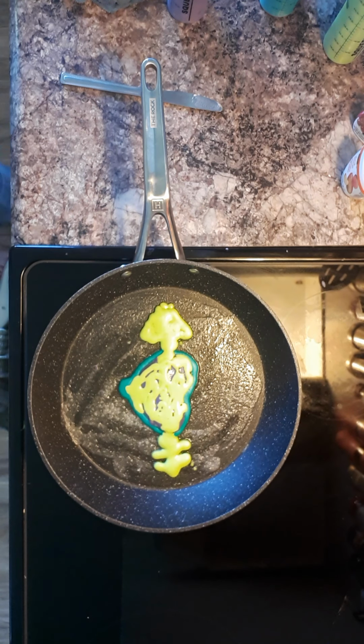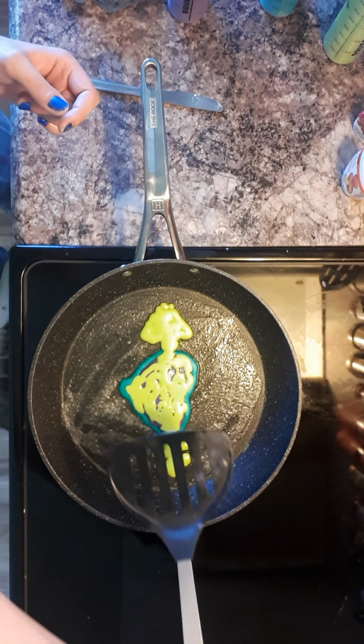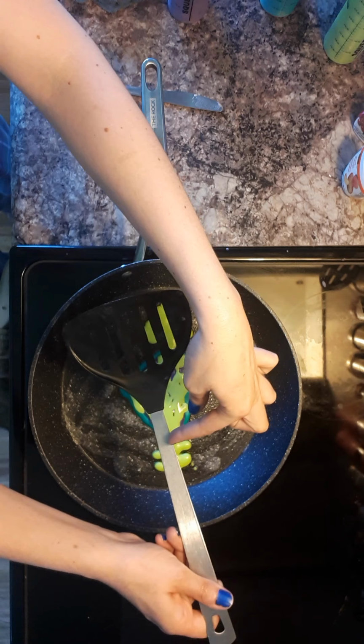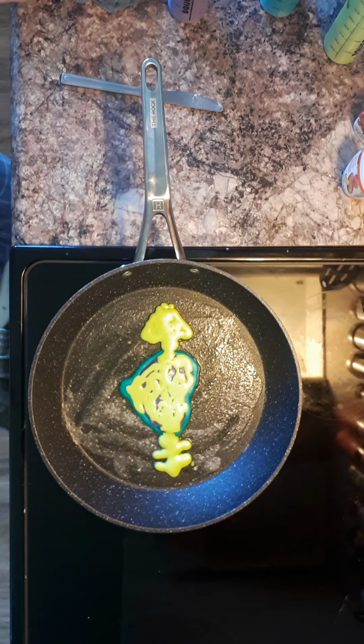Now, if you're doing pancake art, you're going to want a larger spatula, especially if you're doing larger stuff like this, because then you can get just right underneath of it. And in this case, I actually think I'm going to go in on this kind of an angle. That way the stem of the arrow can actually even go up here if I need it to. That way everything's not falling apart.